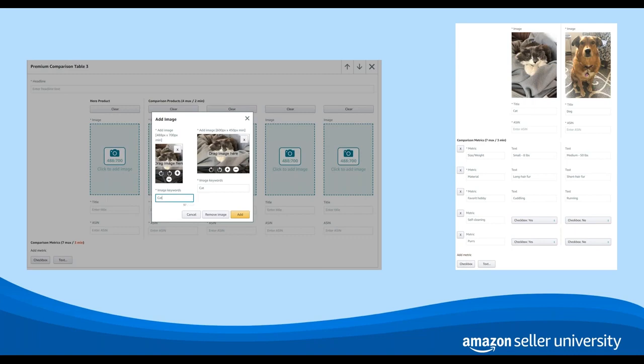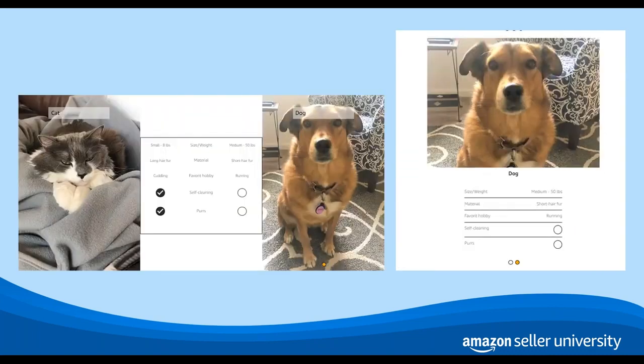And you'll also be given the ability to select the metrics or features you'd like to compare across products. And here you can see how an enhanced comparison table will display on both desktop and mobile devices and allow shoppers to see the differences in these products.